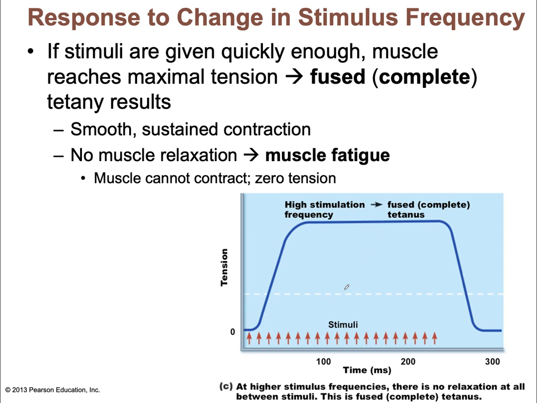So that is illustrated here, right? See the rapid volley of stimuli. We're in fused tetanus, and then pretty quickly we drop off, being able to respond because we're out of gas, essentially. Okay? So fused tetanus is another rare phenomenon. Okay? This would be something that you might see in a life or death situation, like you're holding onto a tree branch over a cliff to save your life. Okay? This is not something that usually occurs. Okay? Generally, when you're engaging in normal movement, what you're doing is some combination of treppe or unfused tetanus. Okay.